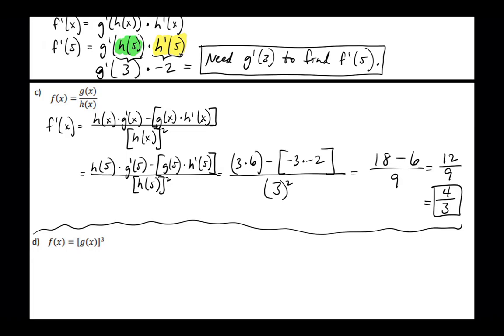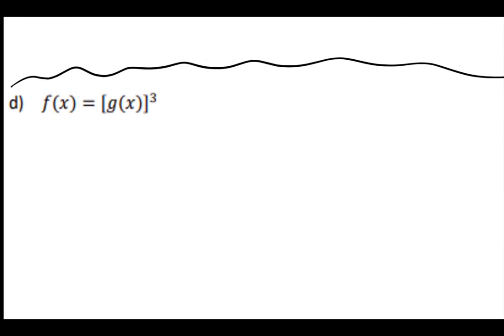All right, so the last one. The last one is a chain rule problem because it's something to the third power. Well, actually, that's just the power rule, right? But if that something is more than x or 4x, if it's got more to it, then we have to use chain rule. Okay, so that's what we're going to do there.